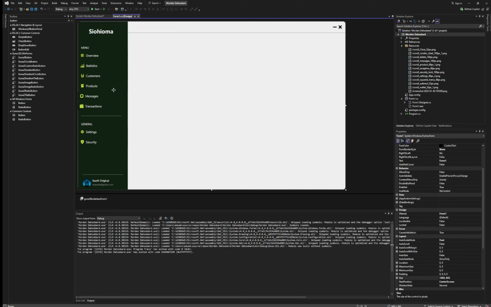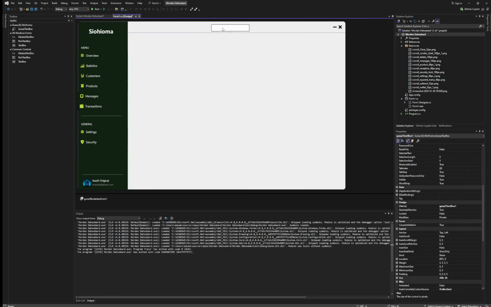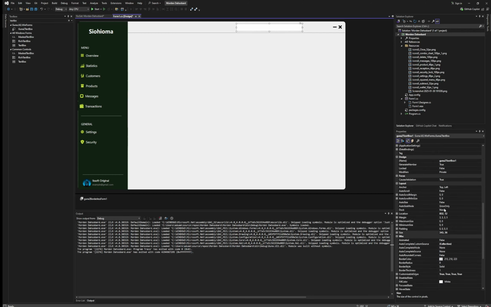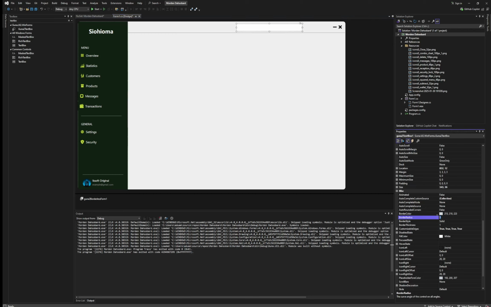And now we should have a search bar. So we're just going to go in for text box, and Guna has a very nice text box. Let's just add that one here. So we have a search box here. We're just going to expand it a little bit to this section, right? Just this section. And within this, we would rather set the border radius to like 20. That is good.